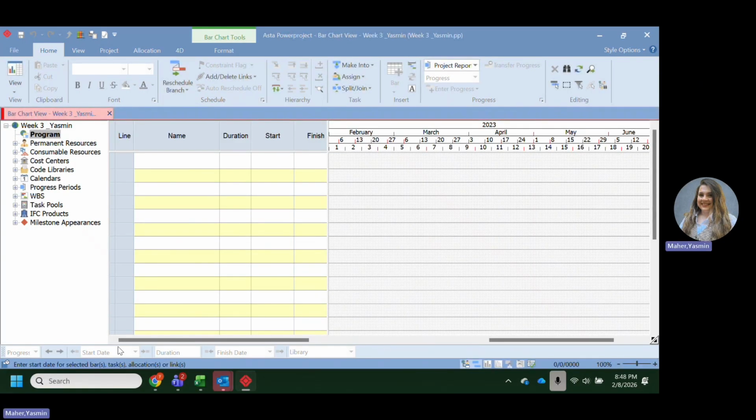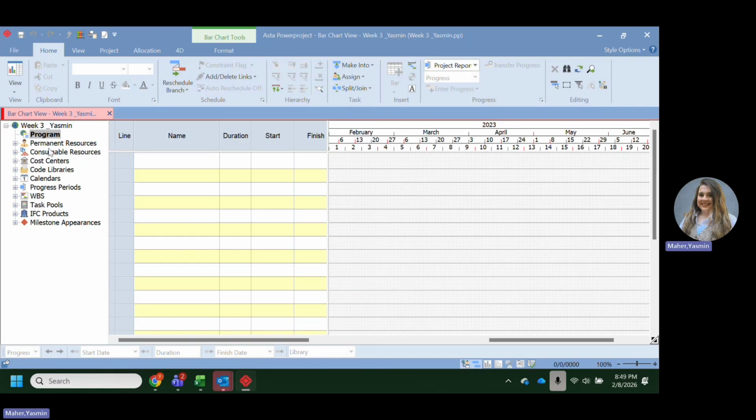Okay, so now that's how the interface looks for Asta Powerproject. We need to know three different views. For today, the most important thing is that we learn the different views that we have. This part of our view is always called the project view.